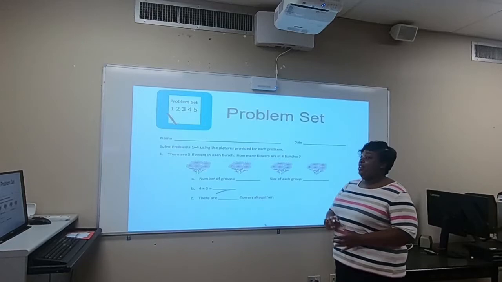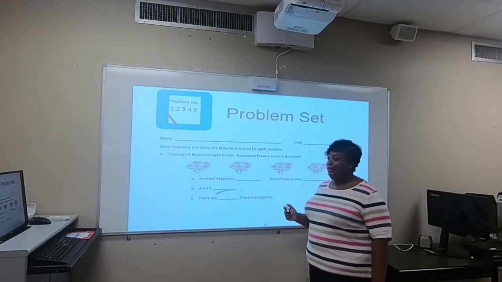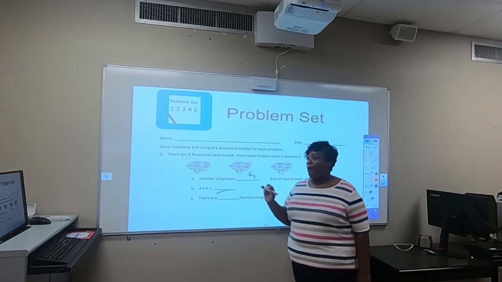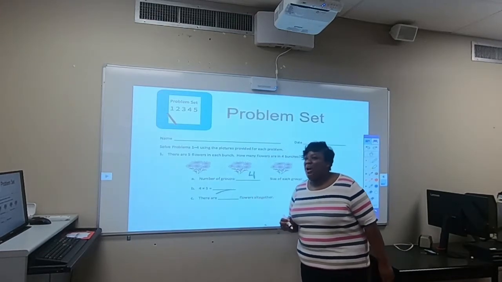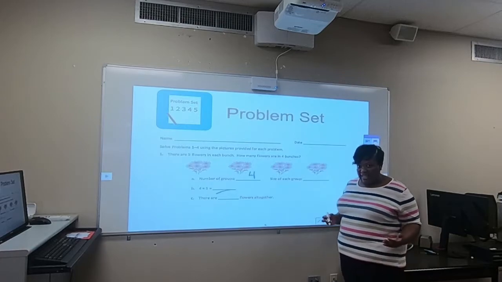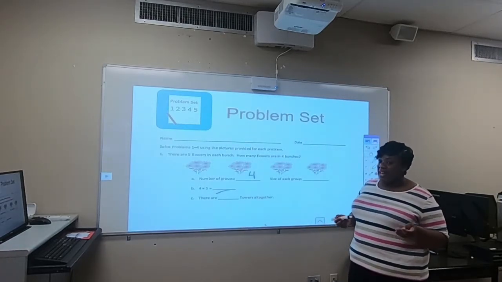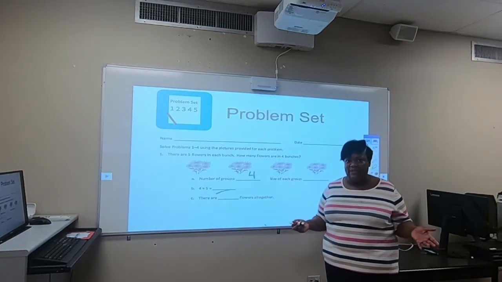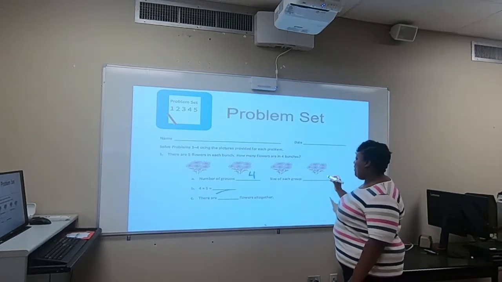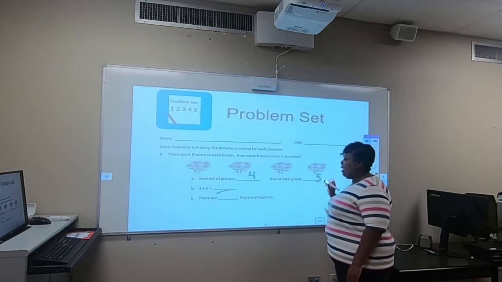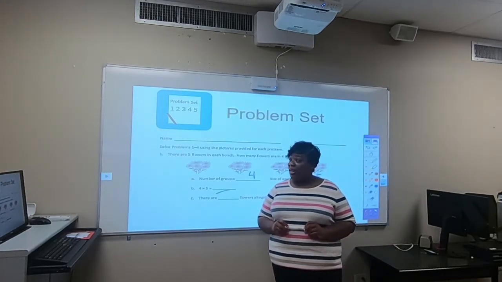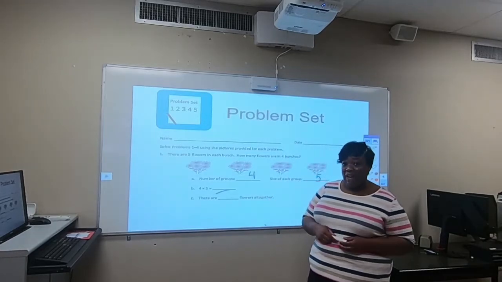So we know that the number of groups is what, guys? We have 4 groups because we have 4 bunches, all right? What about the size of each group? What are they asking here? That's correct. They're wanting to know how many flowers are in each bunch. So what's the size of the group? It's 5, right? Can't we skip count this to find our total? Yes, we can because we've been counting by fives for a while.